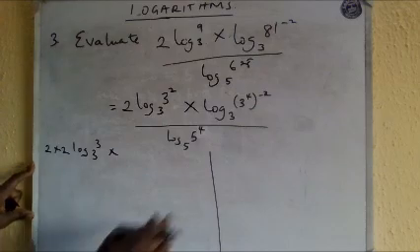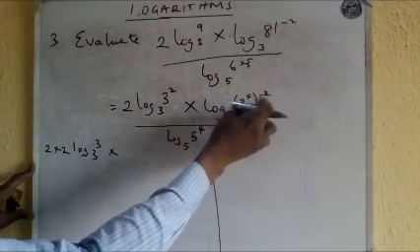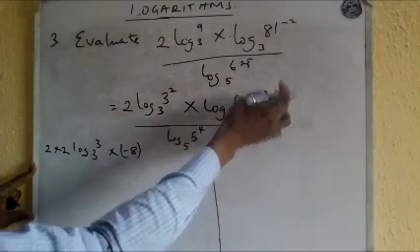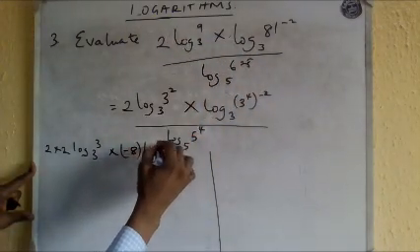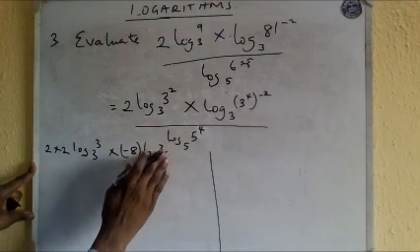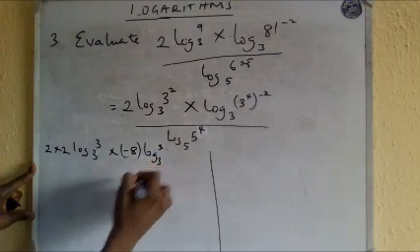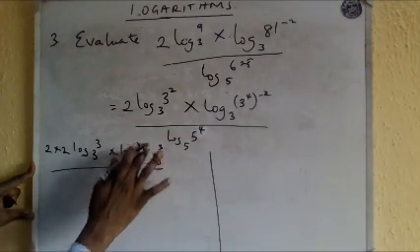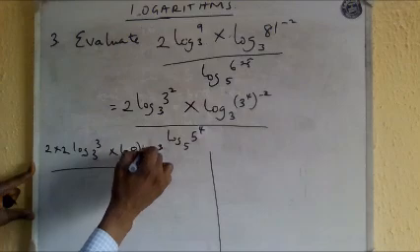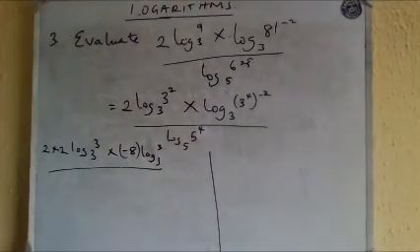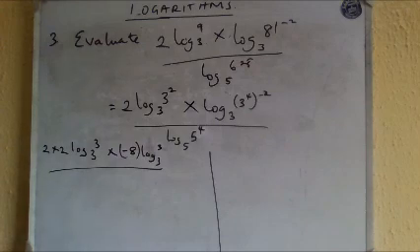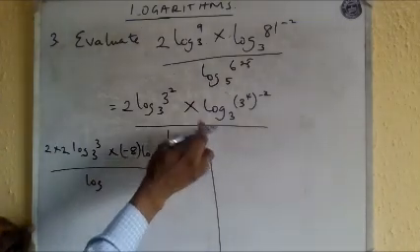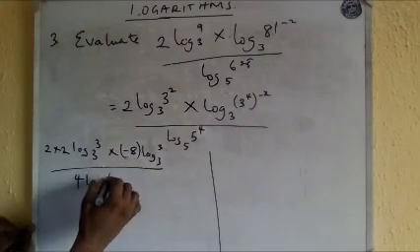Okay, for this side, 4 times 2 is 8. That's minus 8. So minus 8 will come down. Let me put it like this so you know. Minus 8 will come down. I have log 3 to base 3, all over. Please, I want to be showing an example of how you should write very well so that you don't miss the steps. Don't miss the steps. Okay, so we are here now. Then all over log. This 4 will come down. Then I have 5 to base 5.